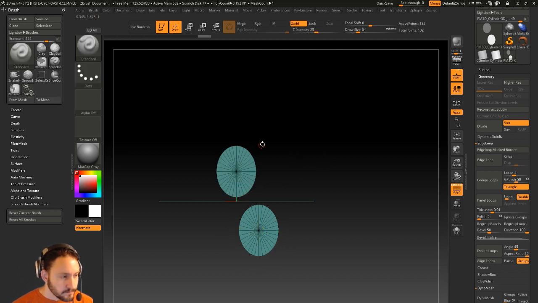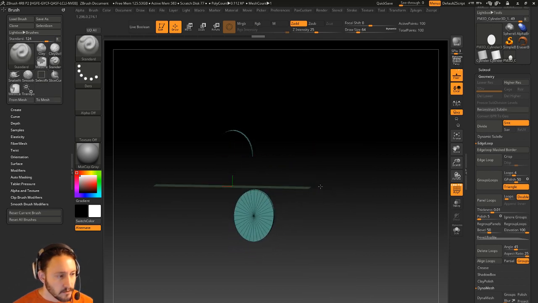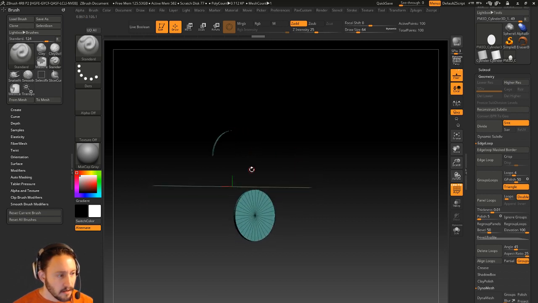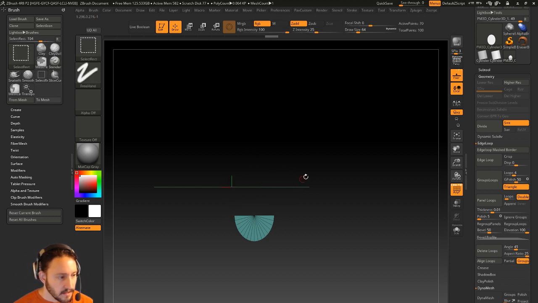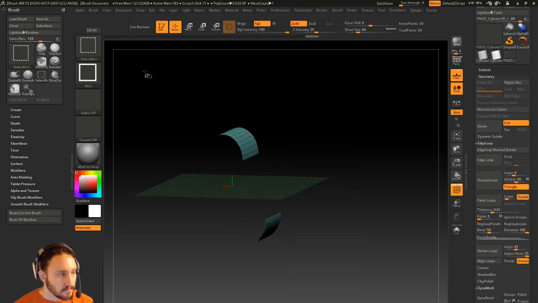So what we're going to do is get rid of the extraneous stuff we don't want. And if we're going to be mirroring this thing, I guess what's left over here on this side doesn't matter. But what we don't need is all of this here. So I'm going to go ahead and do a geometry, modify topology, delete hidden, and then all this stuff in the middle here we don't need, delete hidden. We're still keeping this little ring here. And then on this one, this is going to swoop down and pick up right at that midpoint, let's say. So I'm going to delete hidden on this one, and then Control Shift visibility, delete hidden on this one.